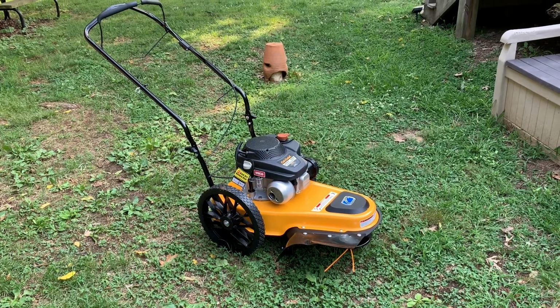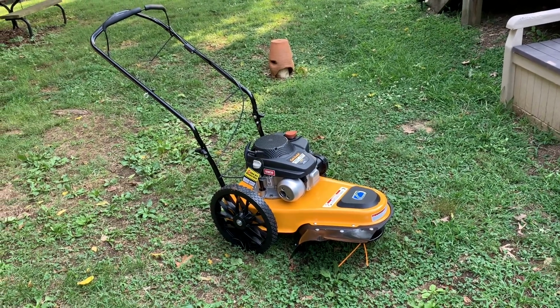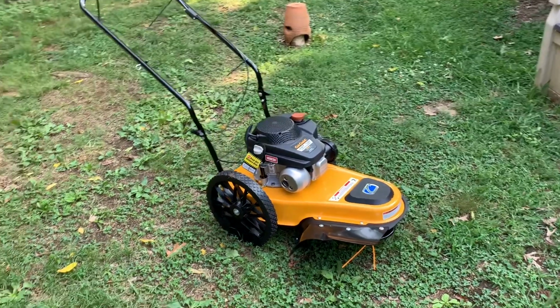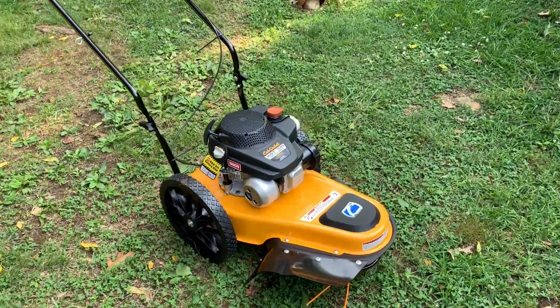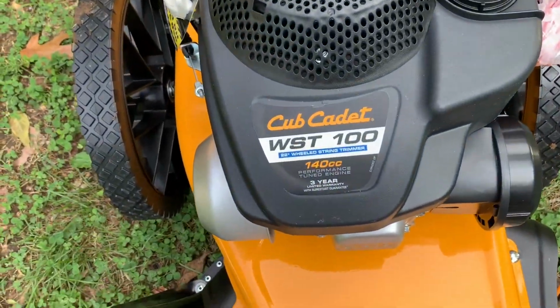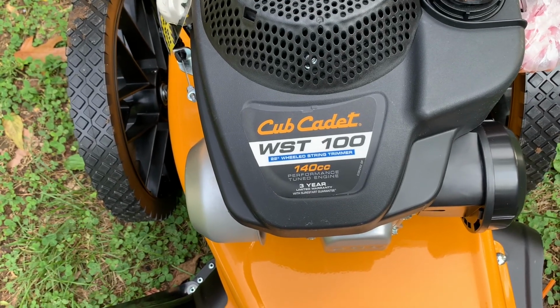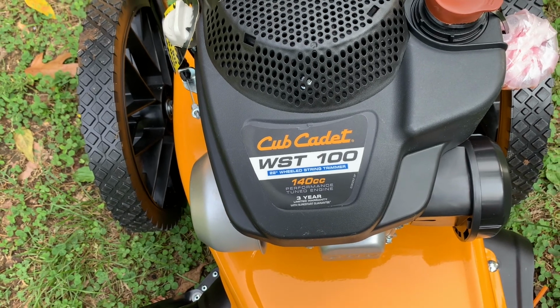So I wanted to do a walk around video and first impressions. This is a 2021 Cub Cadet wheeled string trimmer mower, model WST 100. This one has the 140cc engine, 3-year warranty with Sure Start guarantee.